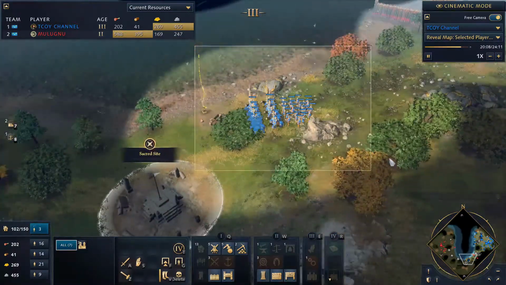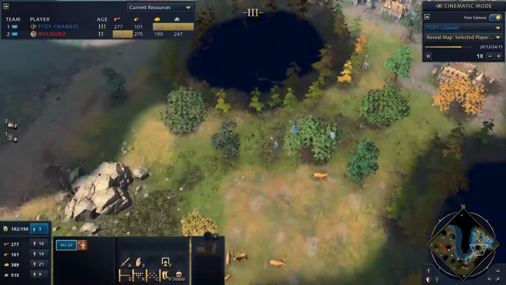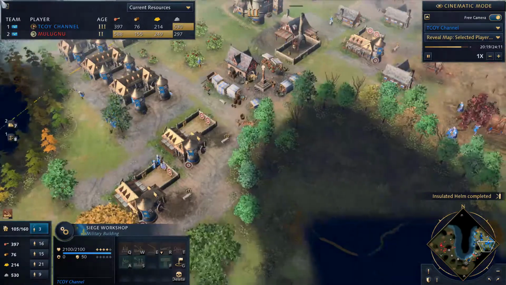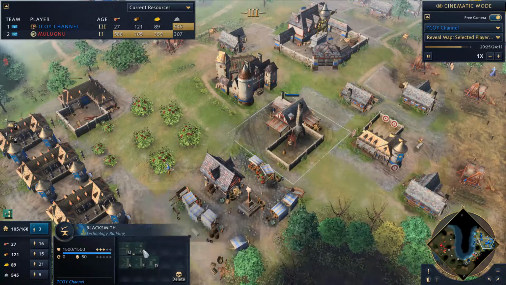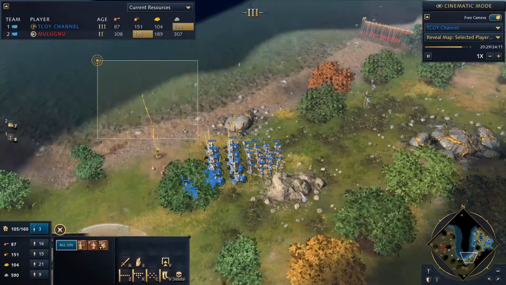But yeah, now we're very ready. We have the spearmen starting to roll in to deal with any cavalry from his side. You can see the siege workshop training the main mill. And we have the market to stabilize, the blacksmith getting those +2 upgrades. So now we're at a really, really good point here.